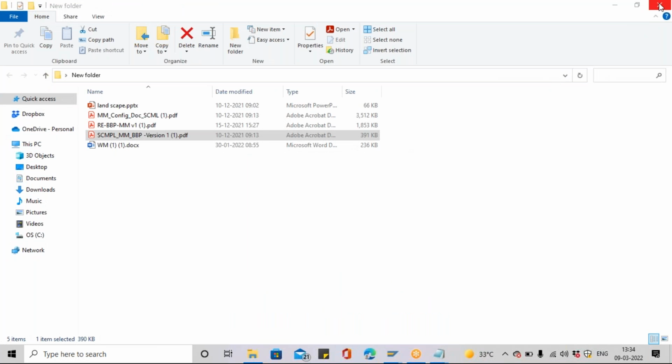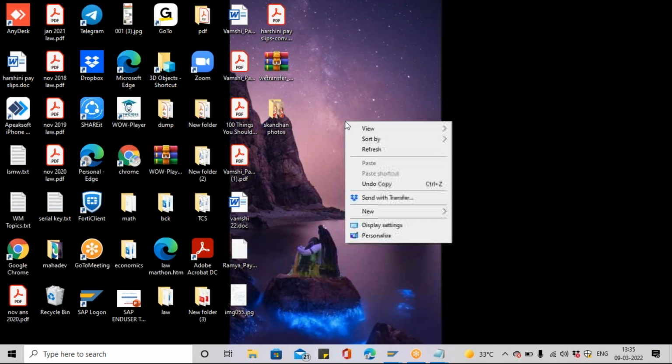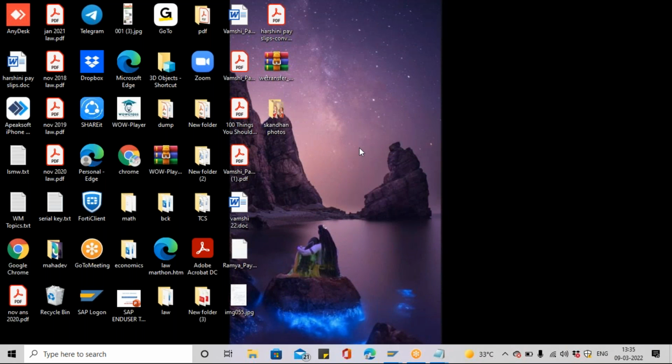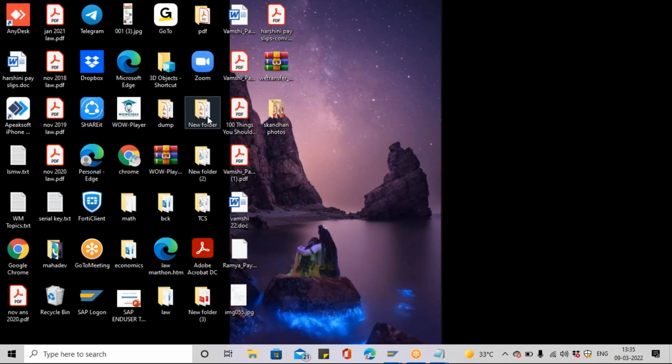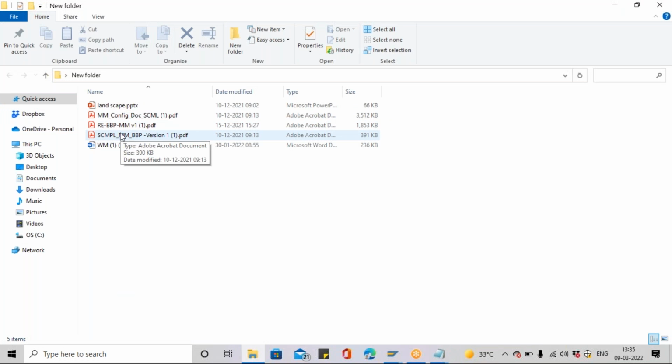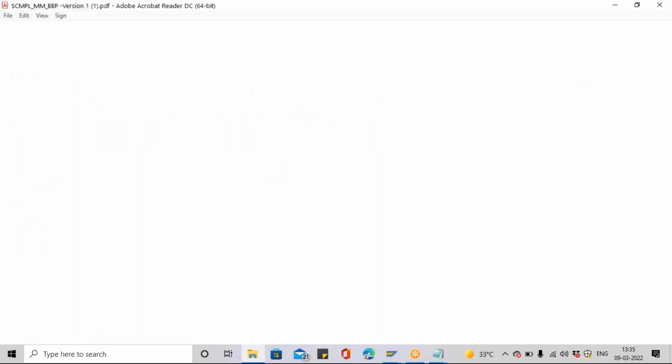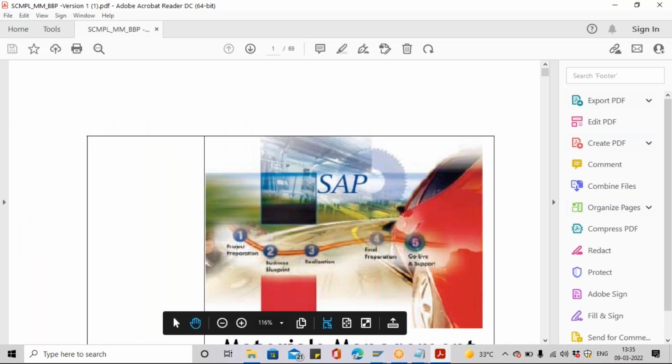The as-is document has no SAP terminology, but the to-be document is whatever business we recorded. We will sit with the client, and the client will explain all these business processes. We will discuss this in further classes. Meanwhile, we take the complete information from the client, prepare the as-is without SAP terms, and then put it into the to-be document. After this to-be document, you will get the business blueprint.